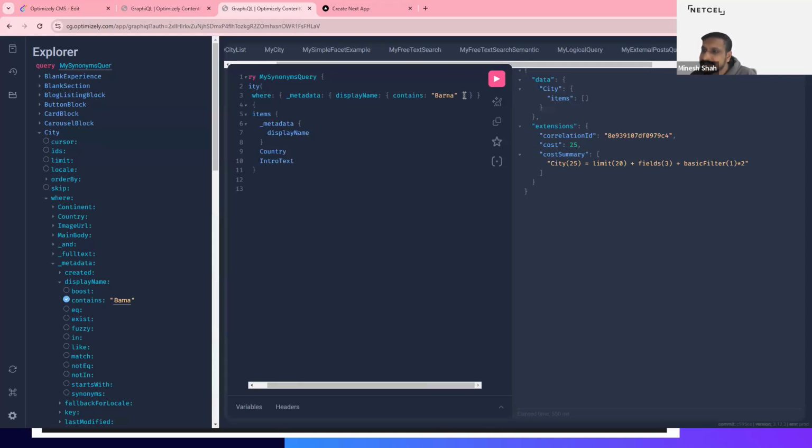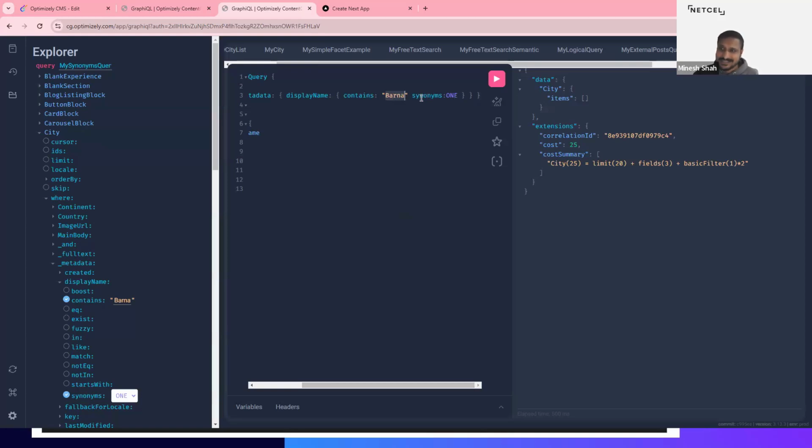So it contains, bear with me. So basically, I'm saying it doesn't contain the word Barna, but basically this is another nickname that's given to Barcelona that I've put into my synonyms list.